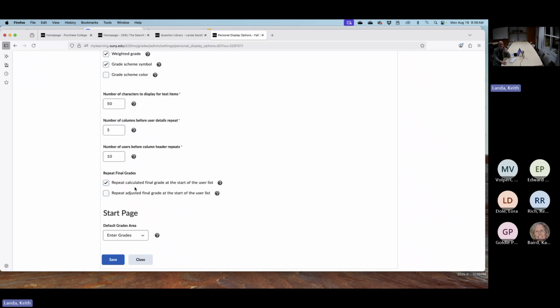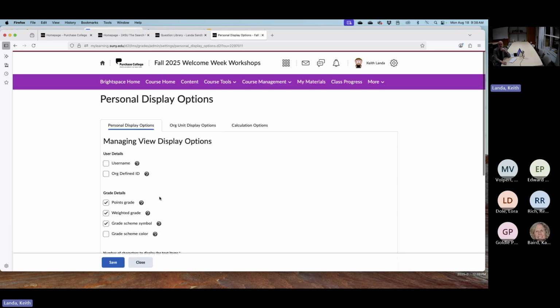But by default, you have showing up in your spreadsheet view of the gradebook, the calculated final grade showing up both at the start and the end of the list. You can turn that on and off, and you can do the same thing with the adjusted grade. But if you don't want to, the defaults on personal display items are generally pretty good.